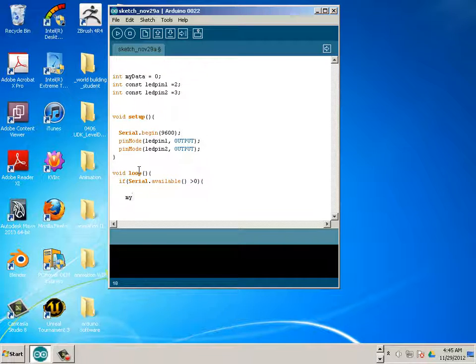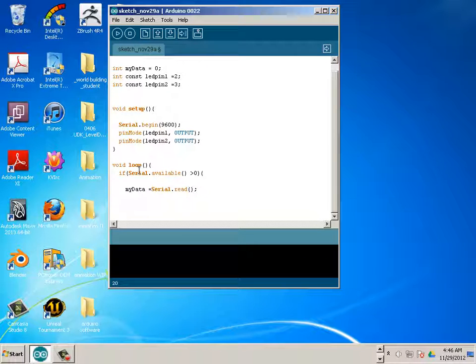So my data equals serial period read. So now it's constantly reading for the serial. Is it there? Yes. Okay, now do something. What's it going to do? Well, not just quite yet.